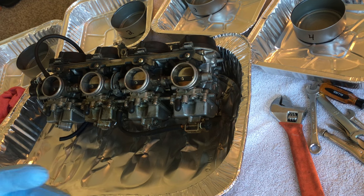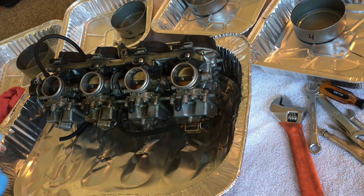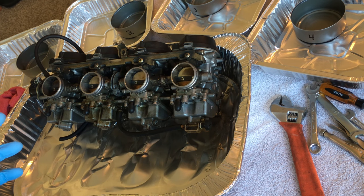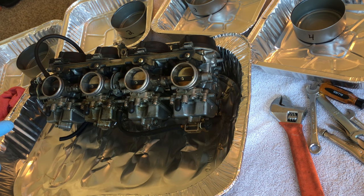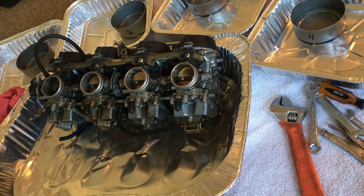Another thing when it comes to parts, I've taken apart and put together probably a dozen different motorcycles, from EX500 Ninjas to everything. So, one thing I have learned is keep everything that you have in your carburetors separated. Don't mix stuff that was in number four carburetor and put it in number one or any of that, because everything wears a little differently. So I just do that.